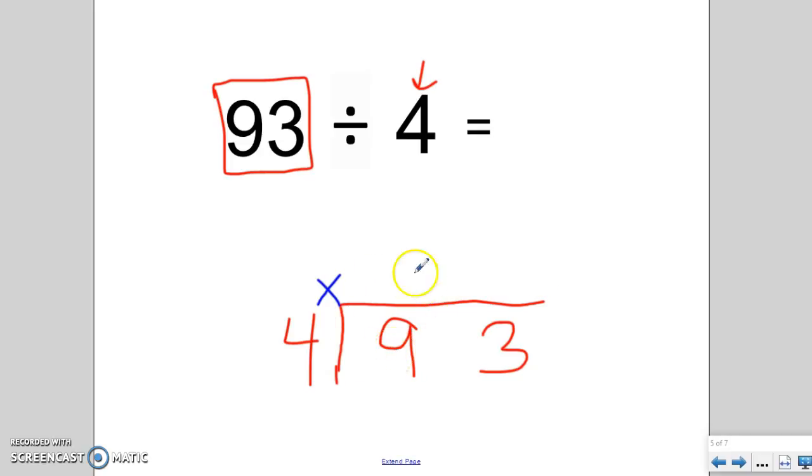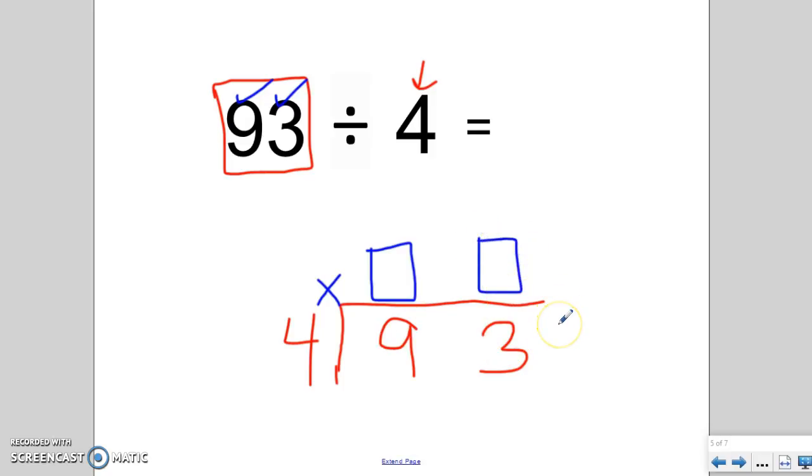The other thing is to set up the space where your answer is going to go. Again, the answer goes on the roof. And what's really awesome is you already know something about your answer. And that is for every digit in our amount that we're starting with, it's called the dividend. So here 93 is a 2-digit number. For each of these digits, there's going to be a digit in the answer. So wherever I see a digit here, I'm going to draw a box up here. I call it digit box. So I see a digit here, draw a box here. I see a digit here, draw a box here.